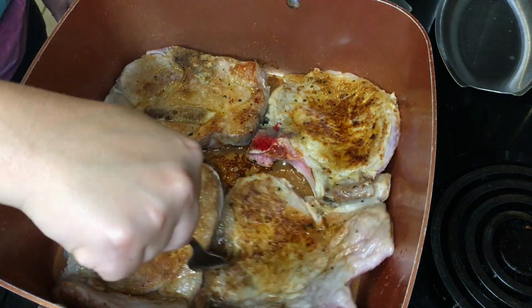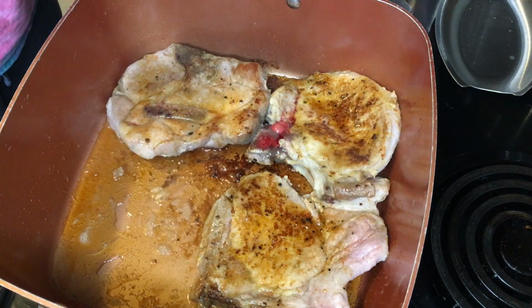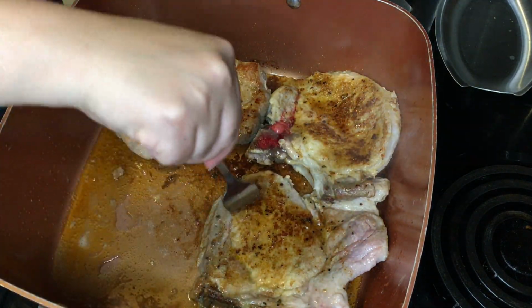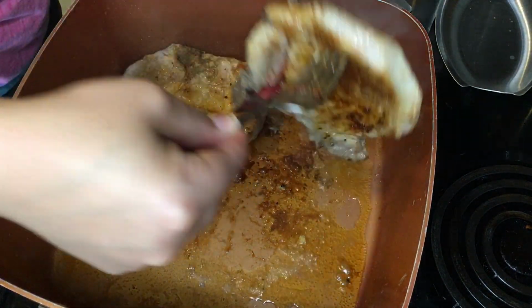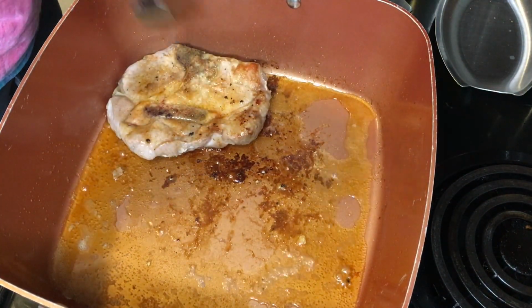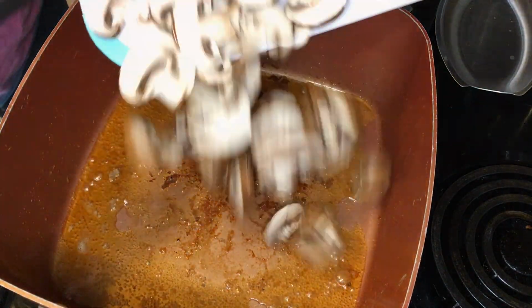Alright, and then I let those sear 3 to 5 minutes, and we went ahead and pulled them out. Now, of course, you're going to want to cook your pork chops on each side in accordance to how thick your pork chops are. Mine were decently thin, so I just did them for about 5 minutes on each side. I probably could have gotten away with just 4.